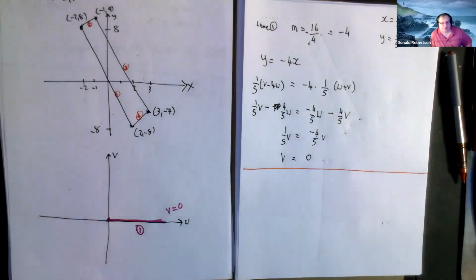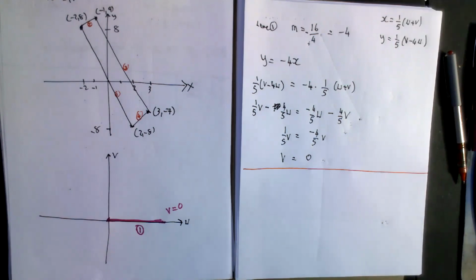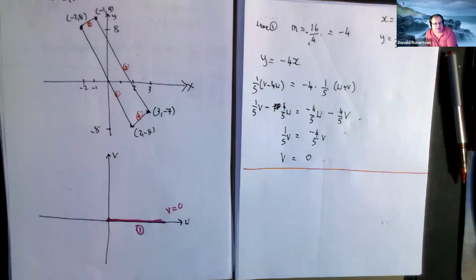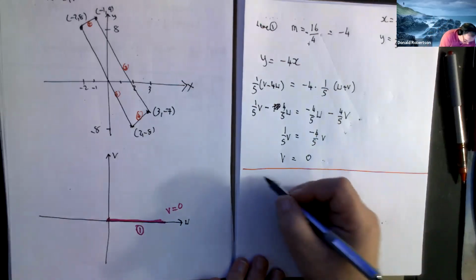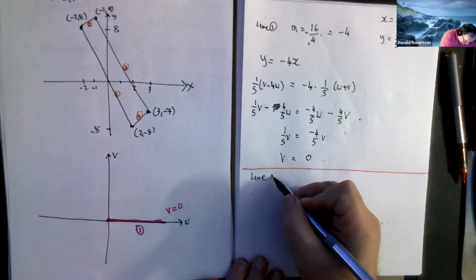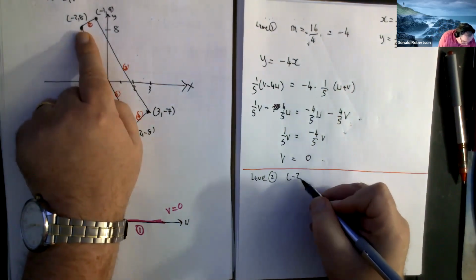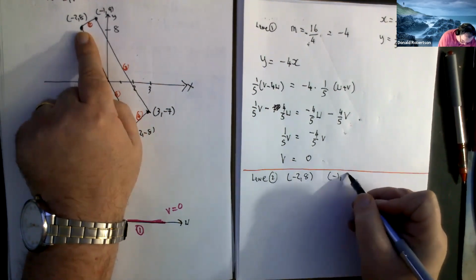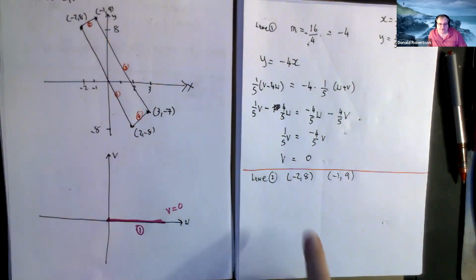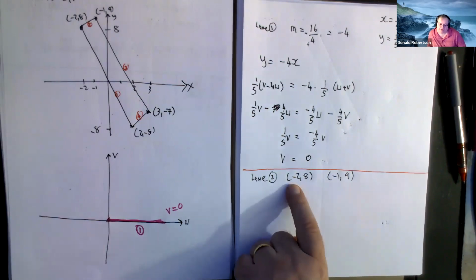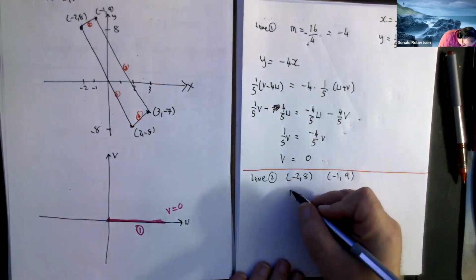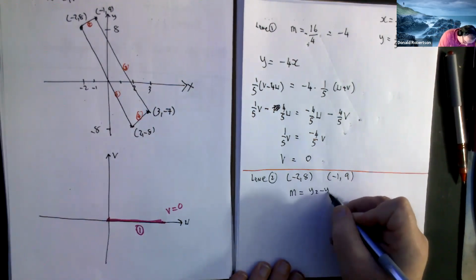Anybody got a preference for which one of the 3 lines that are left I should do next? Let's do 2. So you like to do things in order, right? So 2 it is.